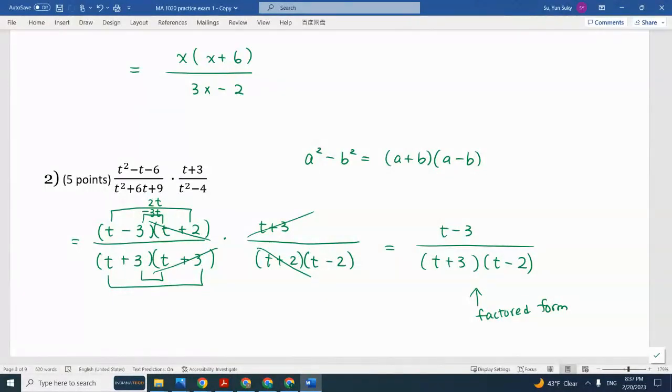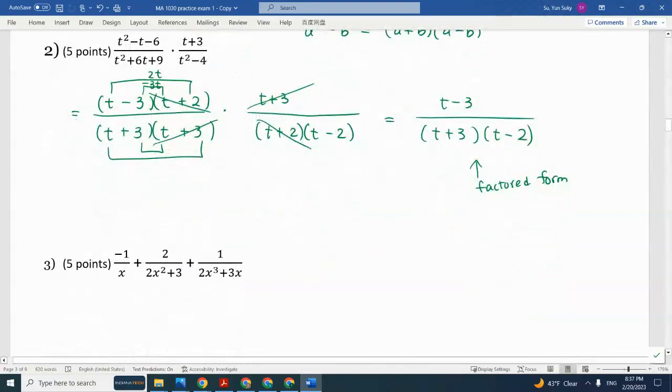It does not matter. Multiplication is commutative, which means 2 times 3 is 3 times 2. We can switch the order. Gotcha. Thank you. You're welcome. But be careful. Don't put t minus 2 and t plus 3, and then this won't be correct. We cannot switch the order of terms within a factor, but you can switch the order of the entire factor. Okay.